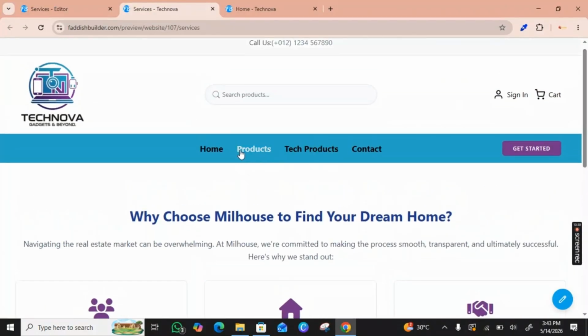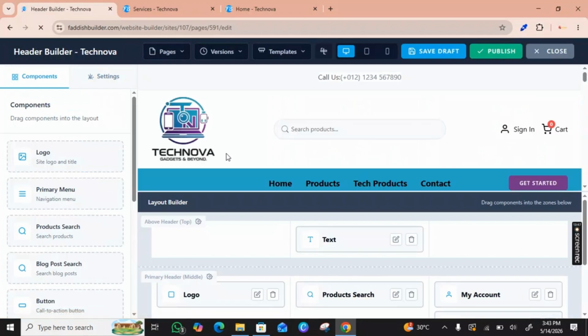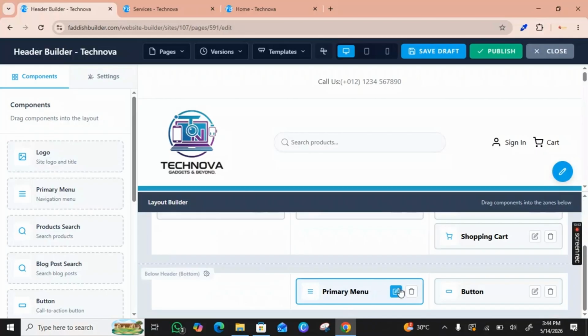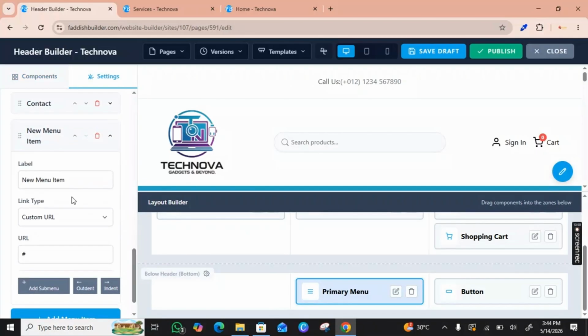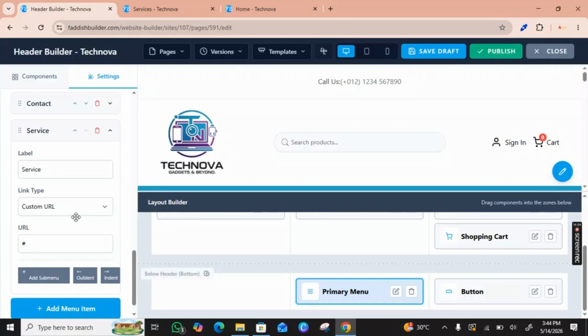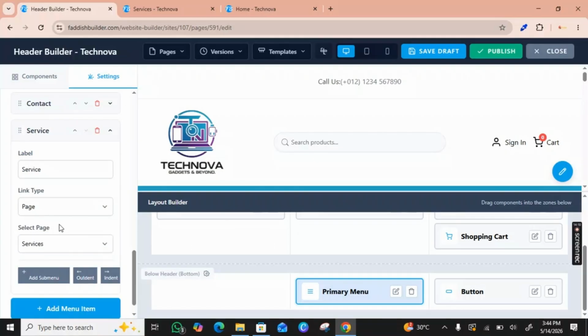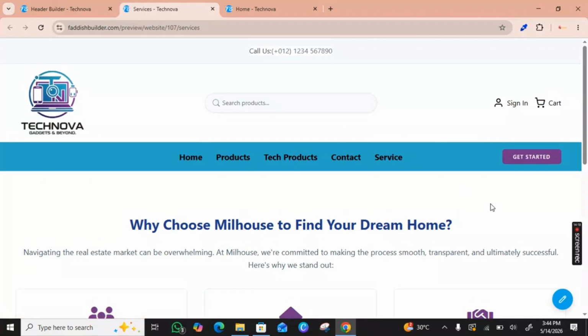And if you want to have it display in the header here, you could go to header. Alright, then you could scroll down to the primary menu, click on the pencil icon, scroll down, click add to menu. Then you want to put the name of the page, which is services, which we have just created. Click on the link type, and it's a page that we have just created, and you want to select services, right. Then you want to click publish. Right, so if you come on your home page again and you refresh, and here's the services page. Alright, it's that simple.